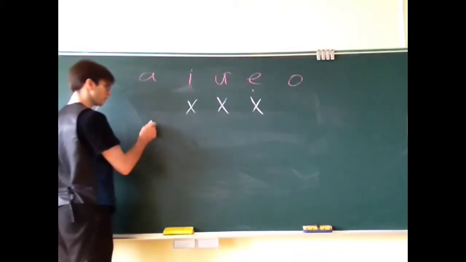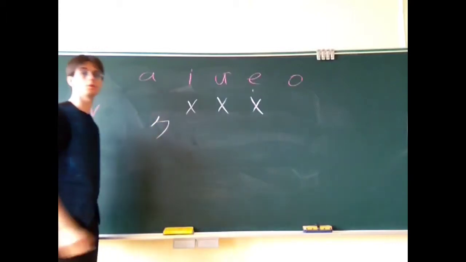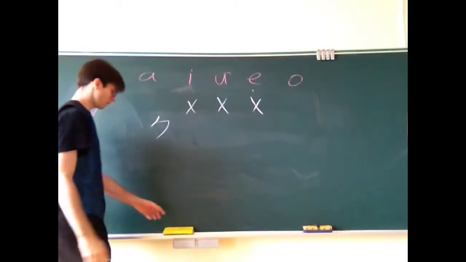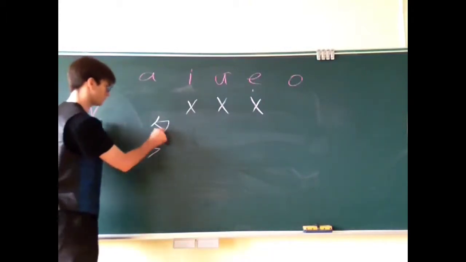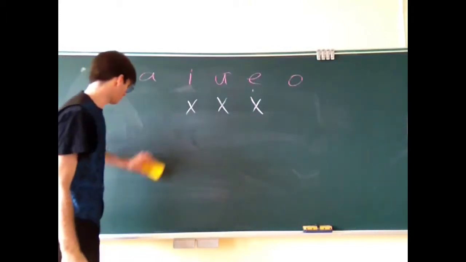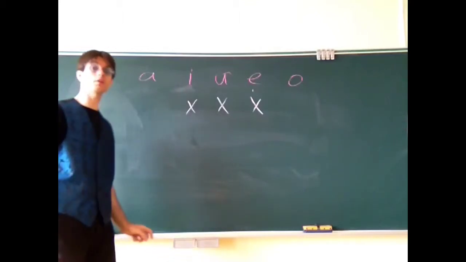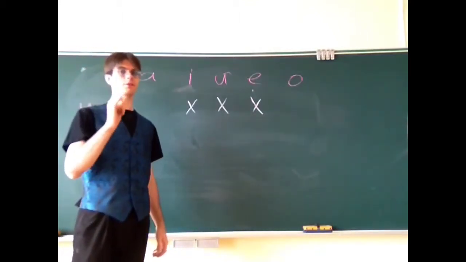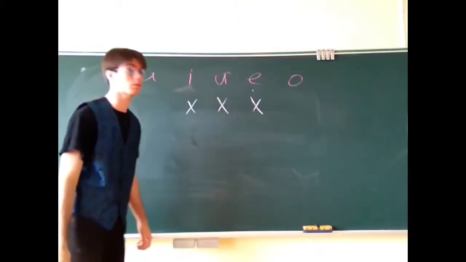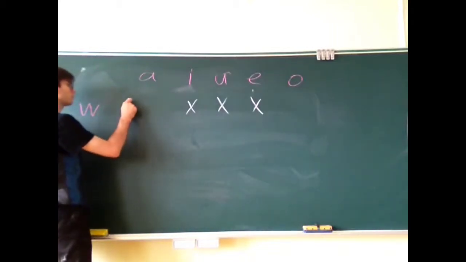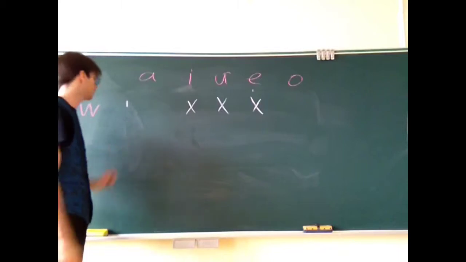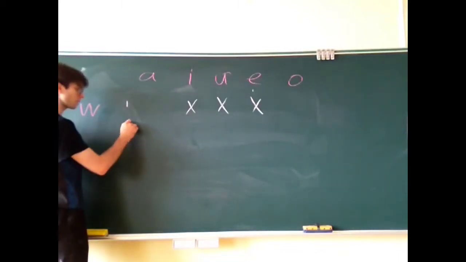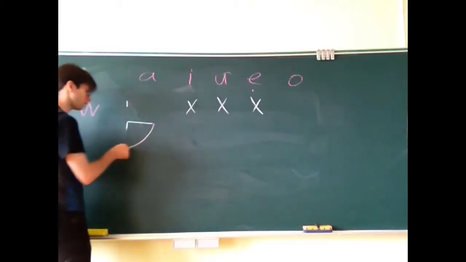Wa. You remember earlier we did ku, and we did fu, and we did ta, and all of those. This one looks very similar to ku, but it's different in a very specific way, so be careful not to screw this one up when you write it. First one is a very specifically vertical short line. Second one is from the top of that vertical line, not crossing through it or anything, out, and then down.